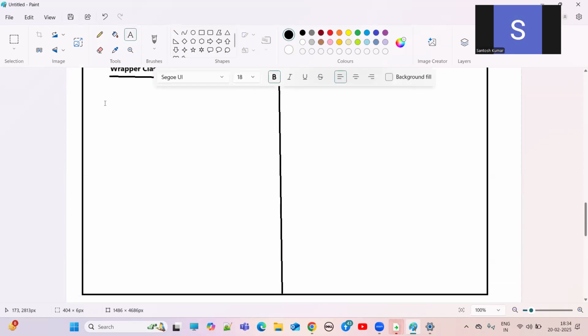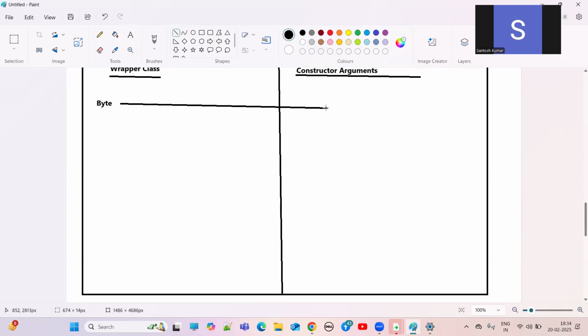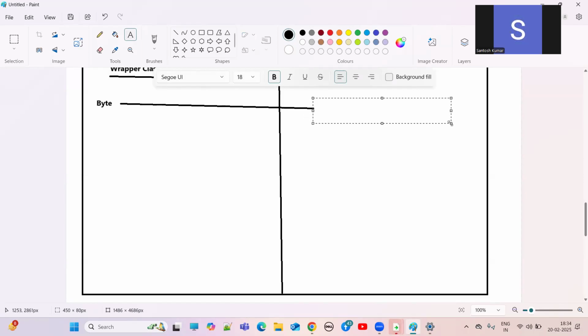Now see, what is the first one? Byte. What is the first wrapper class? Byte. For the byte, what are the constructors we have? I mean, constructor arguments. One is byte, the corresponding primitive. Another one is string type. Am I right?